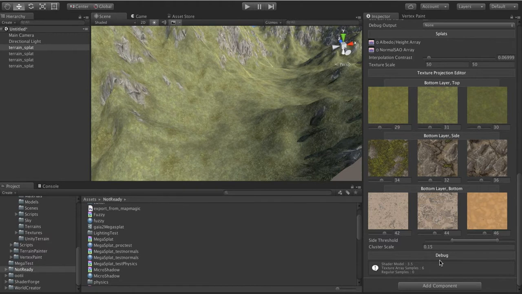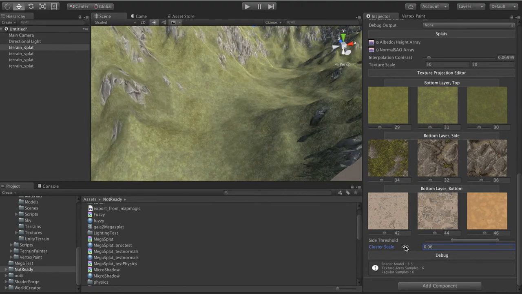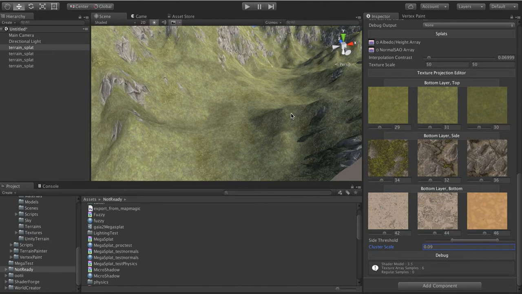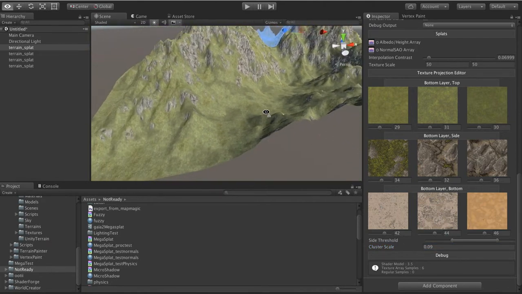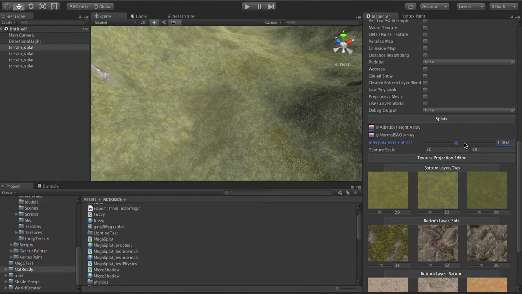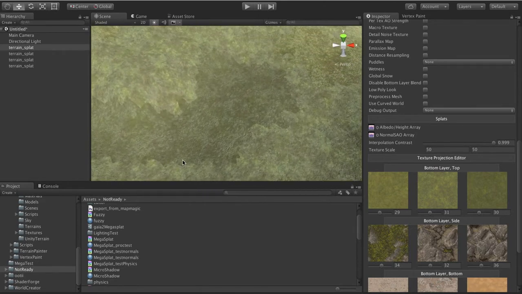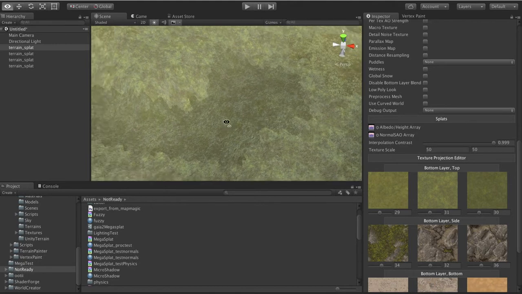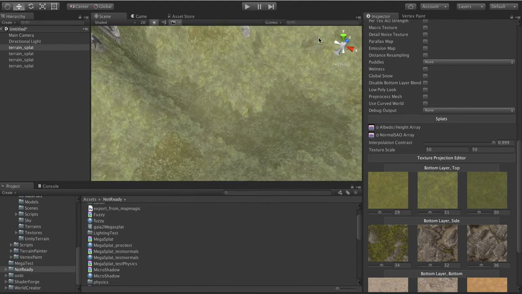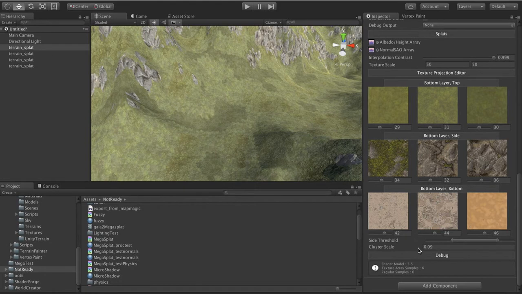So I need to produce some videos explaining that, but what's nice about this technique is that as I adjust this cluster size here, you can see everything happening in real time. And basically, when you get to really low frequency cluster noise, you get patches of stuff. See this darker grass here, and let me just tighten up the blend so we can see this a little bit better. If I tighten the blend way up, you can see the patterning that happens because it's chosen these very discrete sections. You can see that it's chosen this sort of large patch here to be one texture and this other patch here to be another texture. And that's kind of what we want from cluster noise. We want it to actually show you the full texture before going on to the next area.